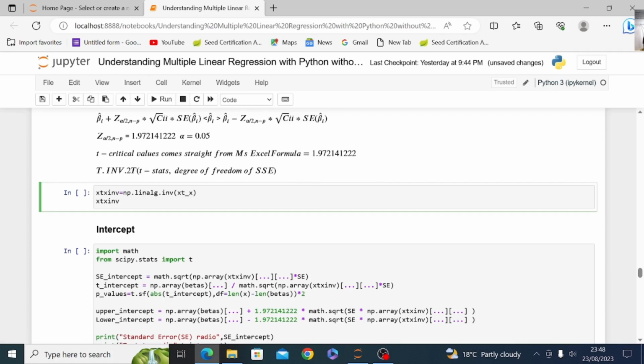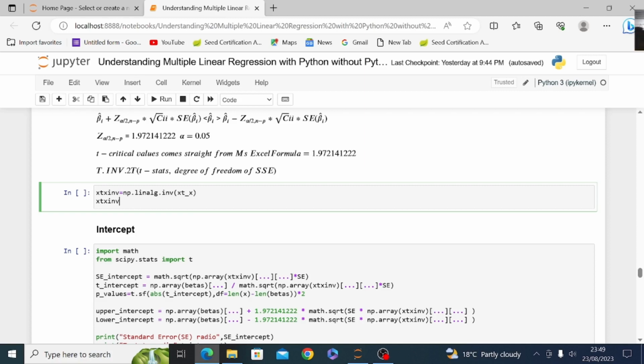We will be accessing our values here, which we'll be using to find the standard error of intercept, t-statistics for intercept, p-values for intercepts, and upper and lower confidence intervals of the coefficient. Now, this one, we are just finding the inverse of the product of the transpose of explanatory variables and explanatory variables.